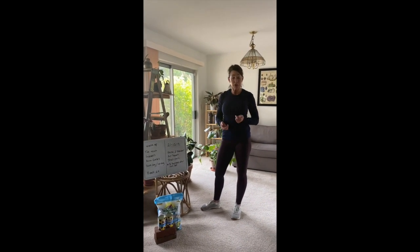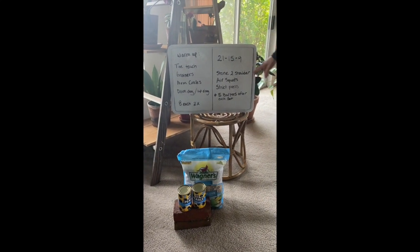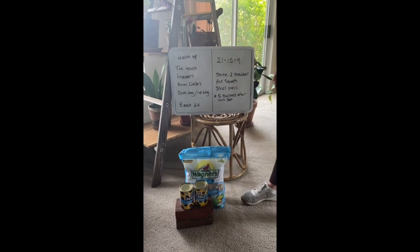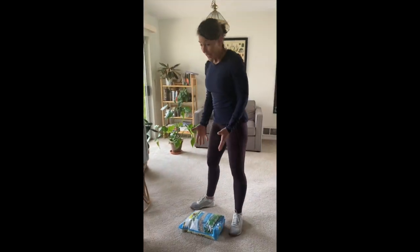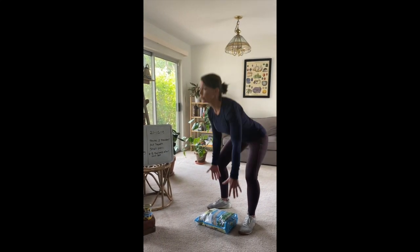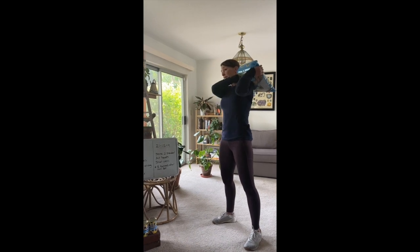This was the best part of my morning, having a scavenger hunt, if you will, looking around my house. Now that I know my workout, you guys are gonna probably wanna write this down: 21-15-9, stone to shoulder. So I'm walking around and I found this awesome bag of bird seed, okay? 10 pounds, I like it, okay? So just like it were my slam ball or a regular stone, I'm gonna hinge forward with a nice proud chest and use my hips to drive the bird seed up. Place it on the ground and switch sides.